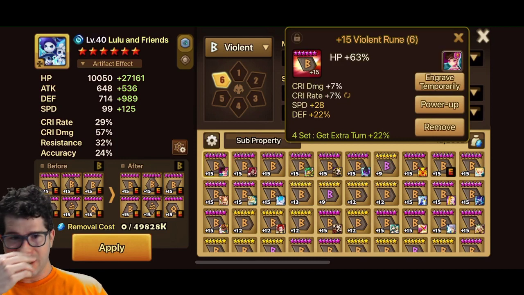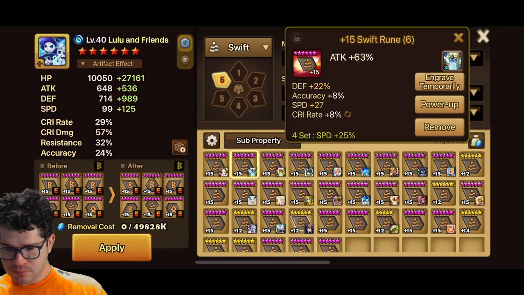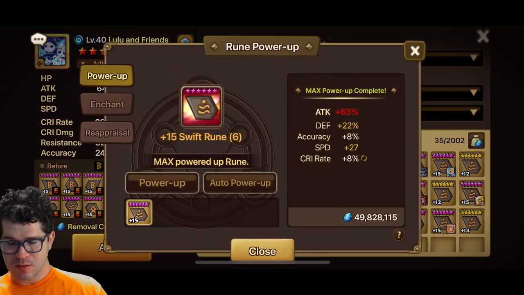So this event's happened like, what, 3 or 4 times? And my best violent runes are from this event. That's pretty good. Other runes from this event are Swift. Not that one. This is it. My best Swift attack rune, right?